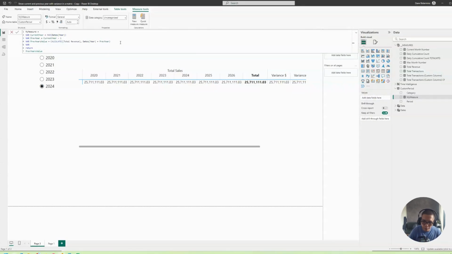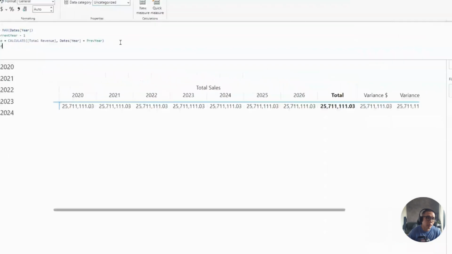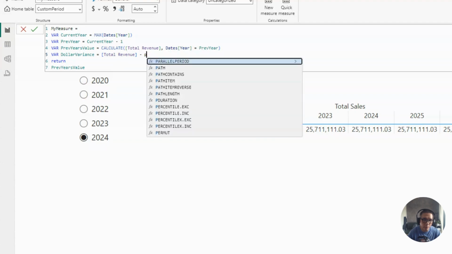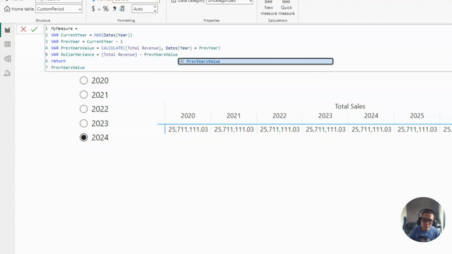Let's get our dollar variance. The dollar variance is equal to total revenue minus previous year's value.